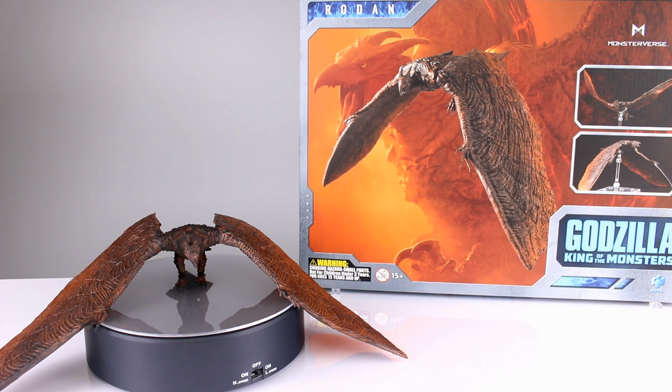I imagine some of you are going to be interested, some of you are not. They're cheaper than SH Monster Arts. They're a little bigger. They're a lot bigger, I guess. Are they worth it, though? That's going to be what it comes down to. So let's go ahead and get them off the stand and take a closer look.